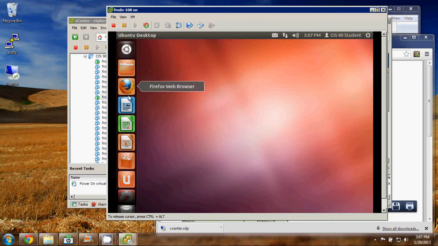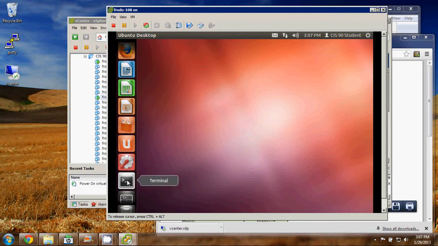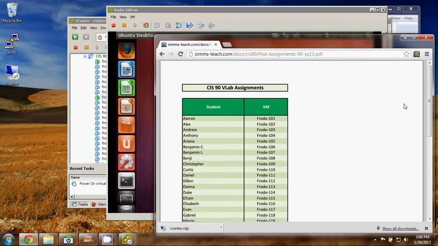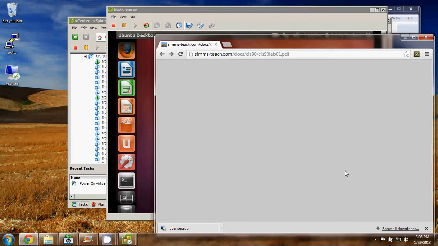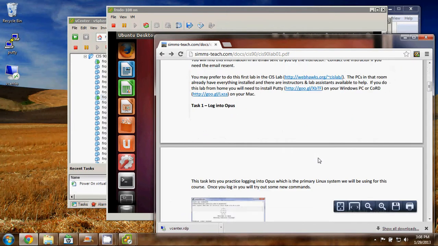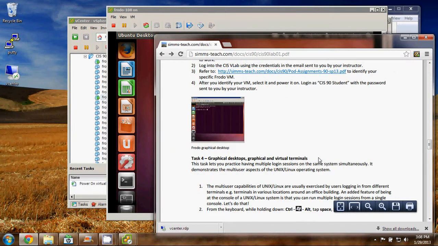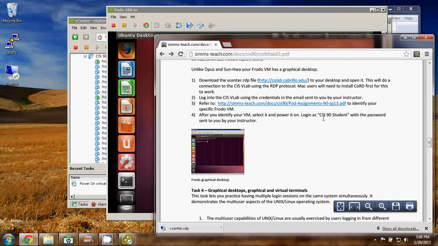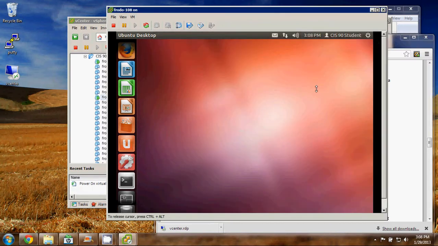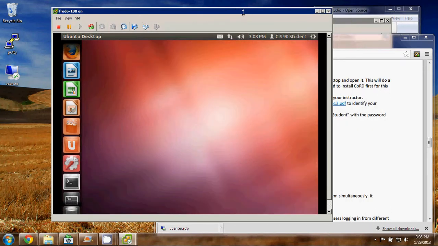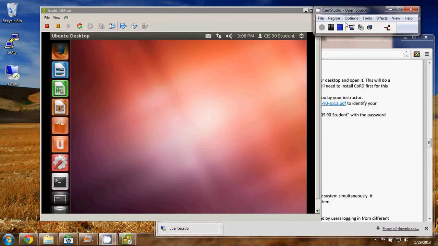These are different things that you can run. If you scroll down here a little bit, you'll see there's a terminal. So we can get terminals as well, a graphical terminal. Let me see what else we're going to do in task 3. See if we're finished here yet. Okay, so we've powered it on, we've logged in. There we go. So that's actually it for task 3. I'm going to close off here, and I'll meet you back in a different video for task 4. So hope this helped.